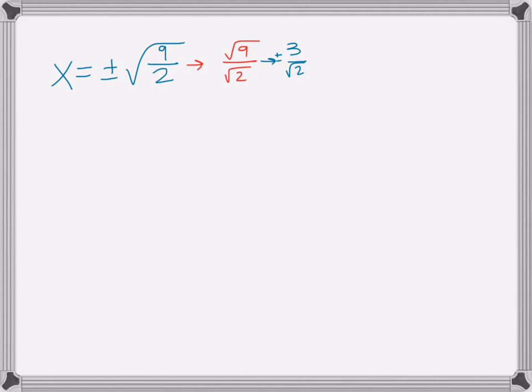Now, you can't leave your answer like this because I can't have radicals on the bottom. Just like one of the rules, whenever I write a final answer, I typically can't have negative exponents. I need to make sure they're positive exponents. I can't divide by 0, that means undefined. To make sure the answer looks clean and nice, we can't allow radicals in the denominator.